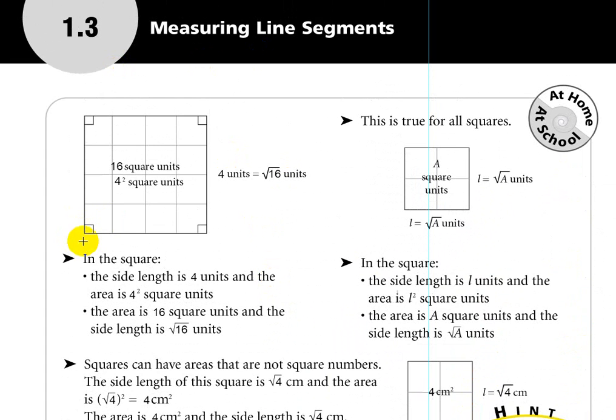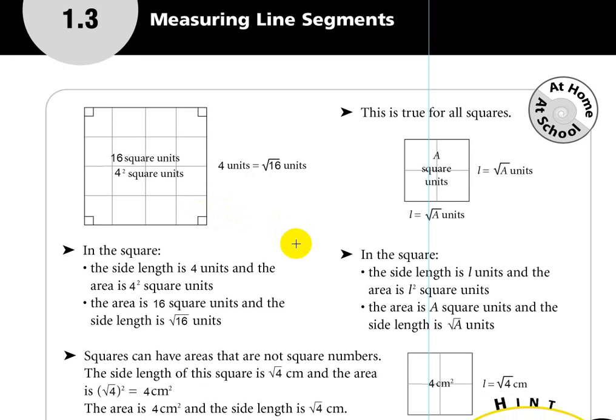If I have a square, you know this already, that's 4 units. It could be centimeters, meters, millimeters, but 1, 2, 3, 4 units by 1, 2, 3, 4 units, it's going to be 16 square units. The square root of 16 is 4. So if I counted all 16 squares and I wanted to find the side length, I would just do the square root of 16 and it would give me 4, and the side length is indeed 1, 2, 3, and 4.